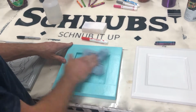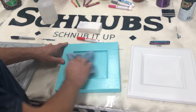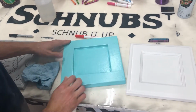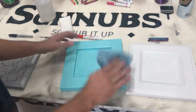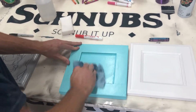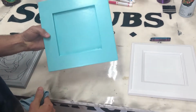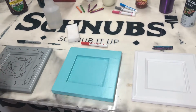The washable markers, which funny enough, they're not really washable. I mean, they kind of are, but you can see that it does leave a little bit of residue. So again, we love the magic eraser. Just again, wipes right off. And this is going to make a lot of you moms super happy, because now you've got your cabinets, you don't have to repaint anything. Crisis averted, well bam!